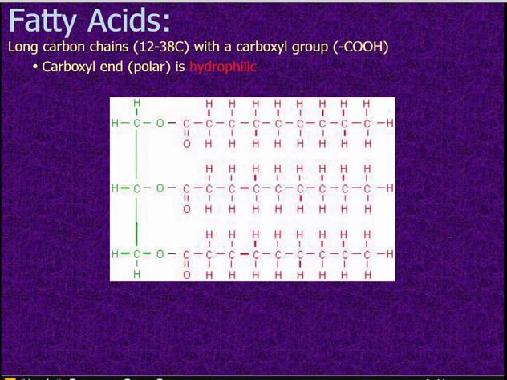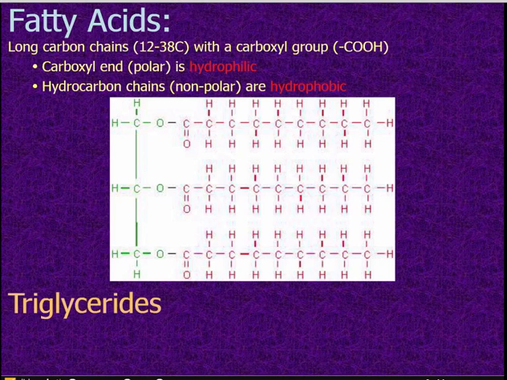The carboxyl end is polar. That makes them hydrophilic. The prefix hydro means water, and phil means love, just like the city Philadelphia is the city of brotherly love. Hydrophilic means that the carboxyl end is attracted to water. The hydrocarbon chains, the rest of that red area, is nonpolar, and it's considered hydrophobic. Translated literally, it means water-fearing. So it doesn't like to be near water. So the fatty acids are not easily brought into water. They're repelled by water.